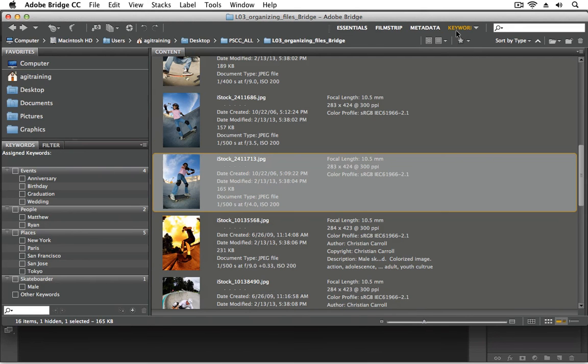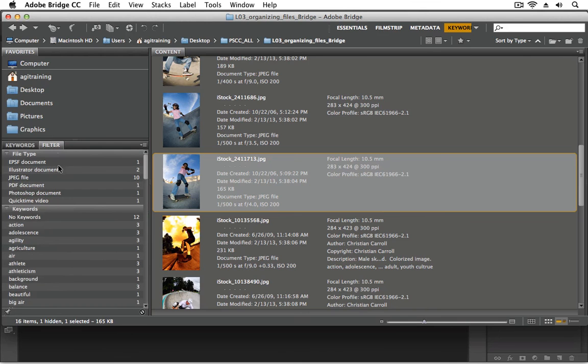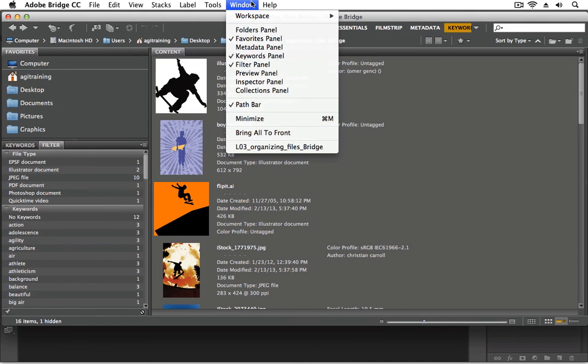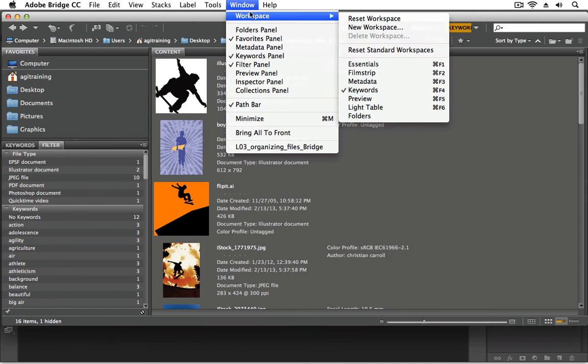I also have a keyword workspace where I can go in and see keywords. You'll see that it's associated with the filter that's over here to the left so that I can also look for keywords this way using the filter as well. Under Window Workspace, you'll also see that you have the ability to create a custom workspace, reset your workspace, or even take advantage of other ones that aren't listed immediately up above.